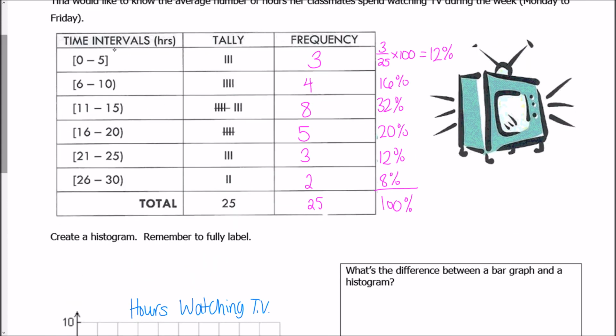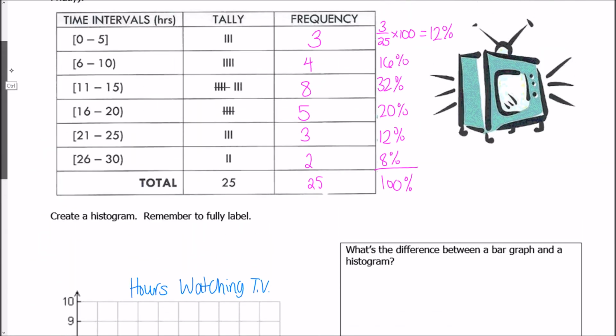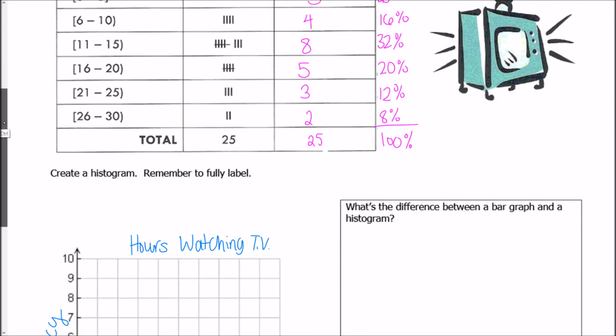So our intervals were from 0 to 5, 6 to 10, so on and so forth until we got to 30. So here we'll skip a bar and then we'll say 0 to 5. But here our bars will touch, so I'm not going to skip a bar between 0 to 5 and 6 to 10, 11 to 15, 16 to 20, 21 to 25, and then 26 to 30. Okay, so we have that 3 people said 0 to 5.